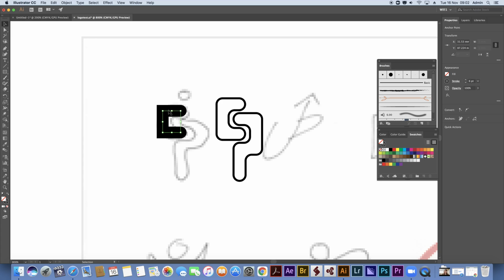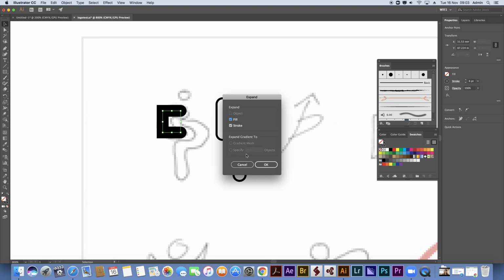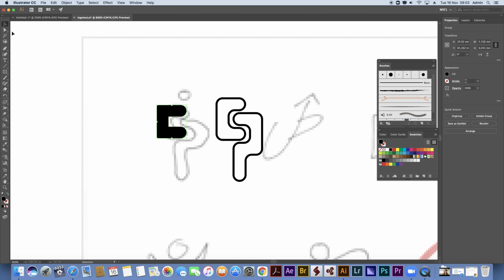So at the moment, this is just a line that has a thickness applied to it. It's not a shape that looks like this. It's a line that's that thick. You can't actually get in and edit the corners of this because it is just a thin line that you're telling to show at 6 points of thickness. So if I say object, expand, and just tell it to have a fill and a stroke, okay, and now it is a shape. So if I go to my corners now, I'm just going to select these corners because the rest of them are curved. It gives you something closer to what we had.